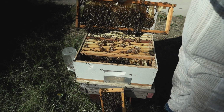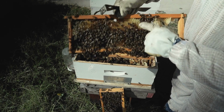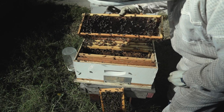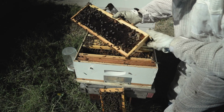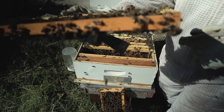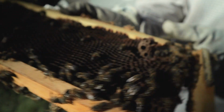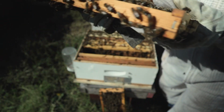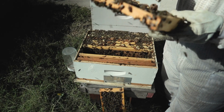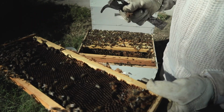Here's another one, another original frame, big gap here. See, this is all pretty new comb. Look how big the cells are here. It's drone comb there. Okay, this is what I've seen a lot. Oh, look at this. Queen cell, I think. Oh no, it's not. There's a drone cell on the side of it. So that's not a queen cell, but it sure looks like one. Wow, that's an interesting nodule there. Never seen something like that.